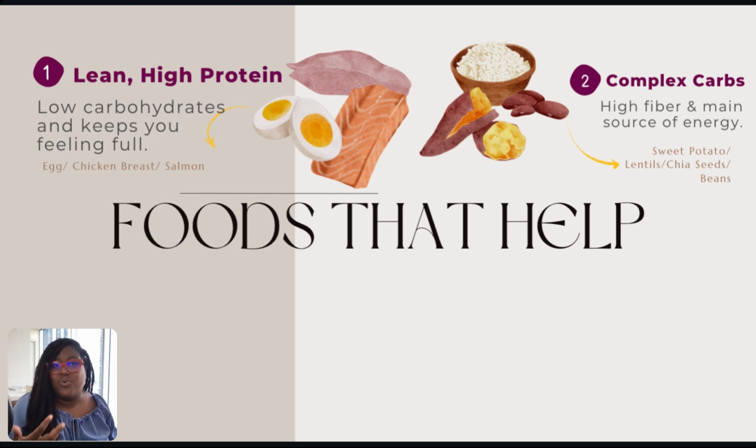So you can use rice as a base for stir fries, grain bowls, alongside your favorite protein and veggies, and that will give you a filling and balanced meal. Quinoa is also a protein-packed pseudo grain that's gluten-free and a great addition to salads, pilafs, and even a replacement for traditional pasta sometimes, which it's hit or miss. It depends on the brand you get. But try mixing cooked quinoa with sauteed vegetables and your favorite dressing for a satisfying lunch. It's a great way to incorporate some plant-based protein into your diet.